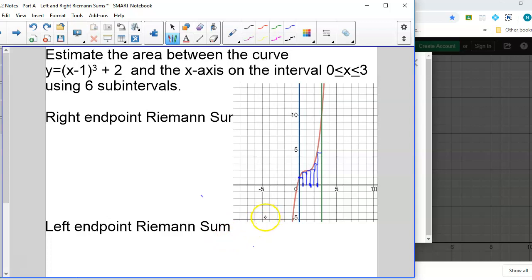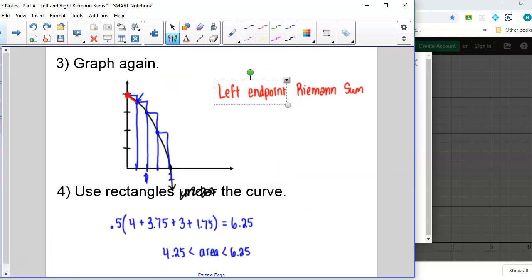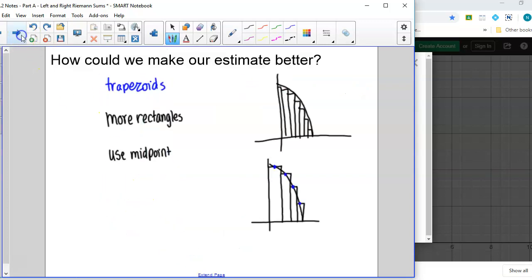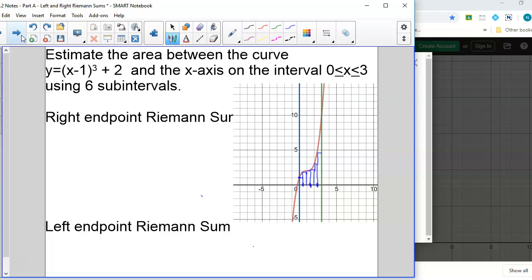So left endpoint, something kind of interesting about this, on this graph, is left an underestimate or an overestimate? It is an underestimate. If we go back, left was a... specifically about when that happens later. But it depends on the graph whether or not it's going to be an overestimate or underestimate. Left or right is not always an over or underestimate for each one.